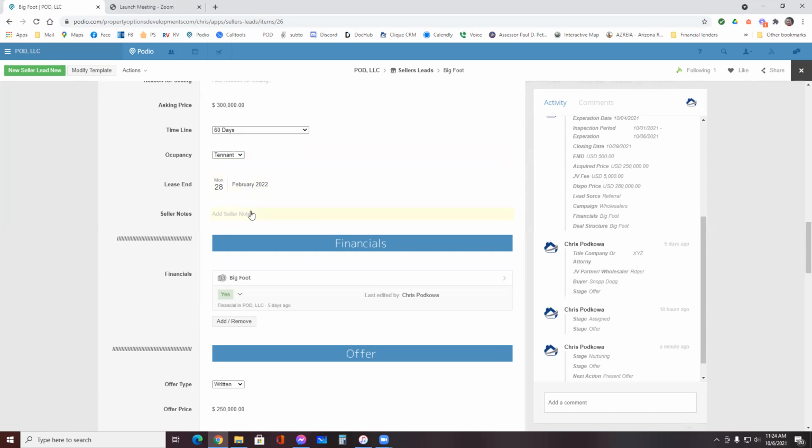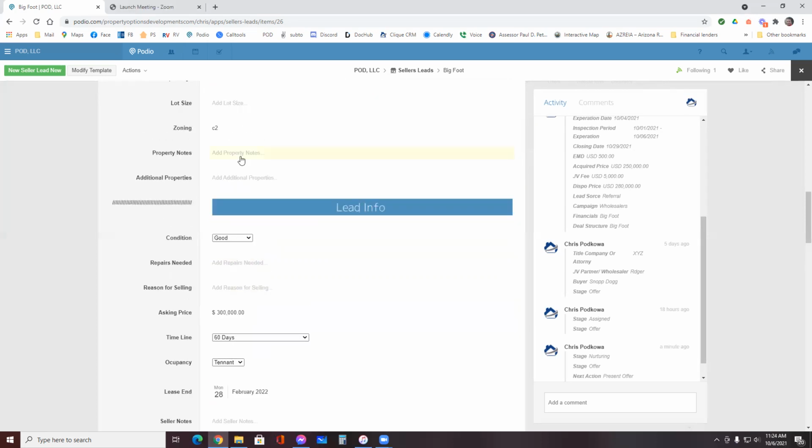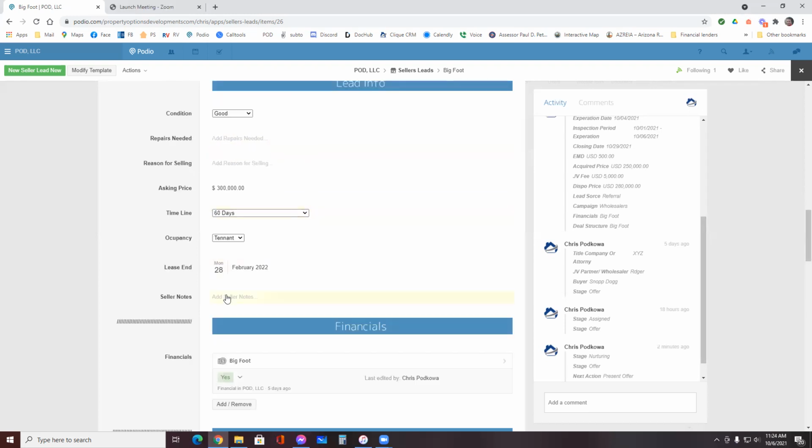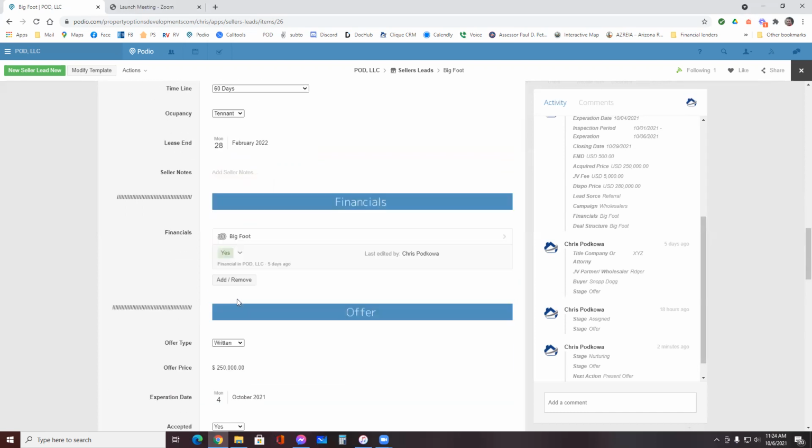Again, your seller notes are for what you're doing with the seller, anything in general with the seller themselves. I like to have property notes, so certain things like whatever it is that they're telling me about the property. Yeah, it's got a cracked foundation, or hey, it's got a pool, this is cracked and needs to be replastered, whatever. I can just write down that information in there, and it's within its own field instead of having just one set of notes and having to sift through everything. Seller notes is my notes with the seller there.